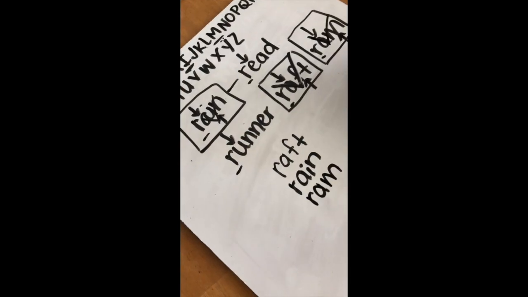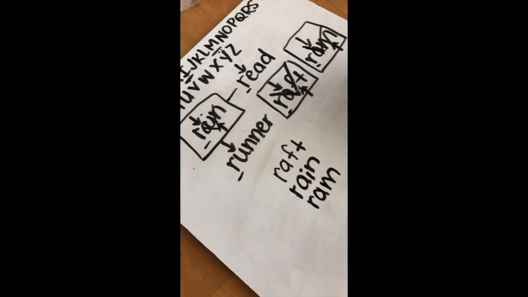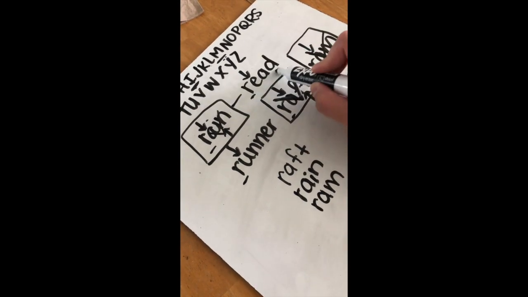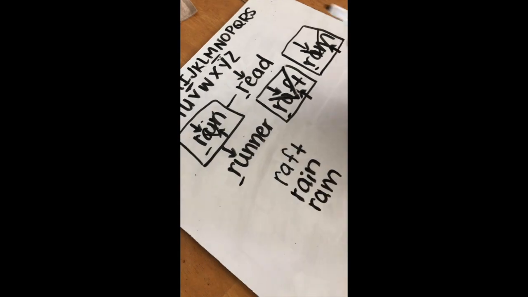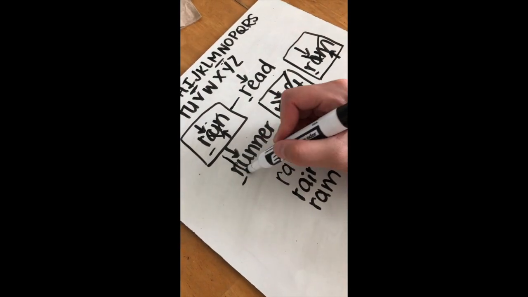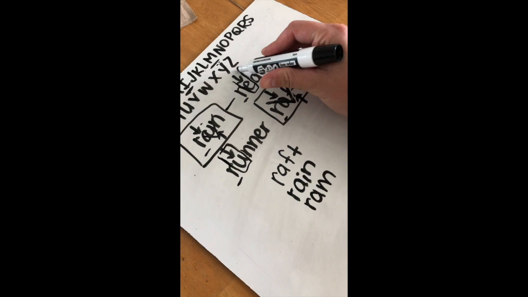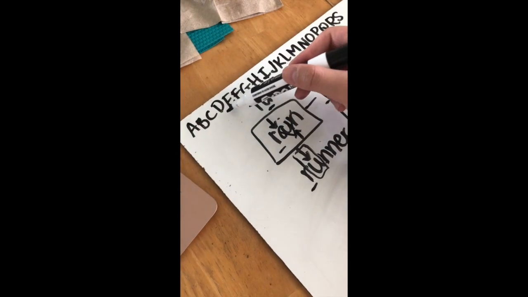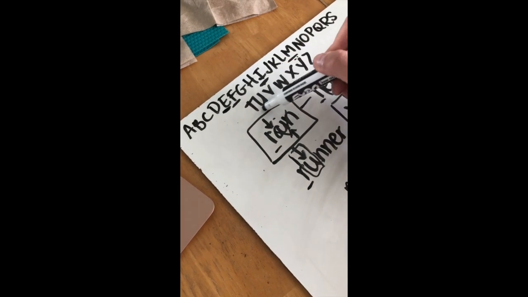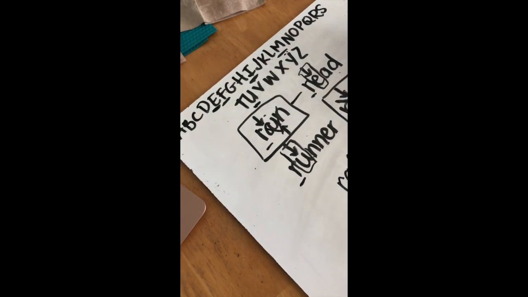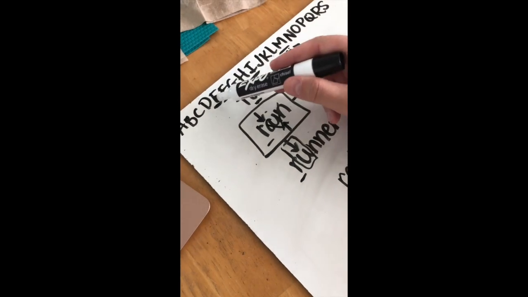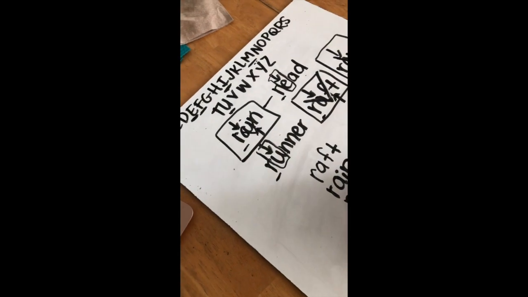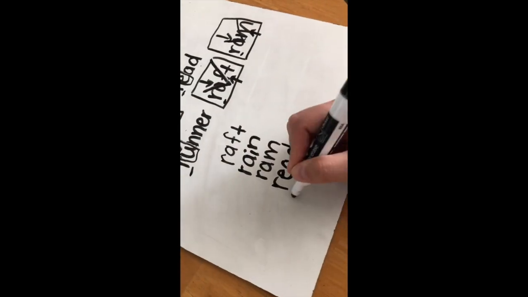Okay, so we looked at all the R-A words. Now we're going to go ahead and look at these 2 words that are left. We have R-E-A-D for read, R-U-N-N-E-R for runner. Let's look at the second letter, U and E. Looking at my alphabet, we have E and U. Does E come first before the U, or does the E come after the U? If you said the E comes first or before the U, then yes, you are correct. So we are going to write the word read, and then finally runner.